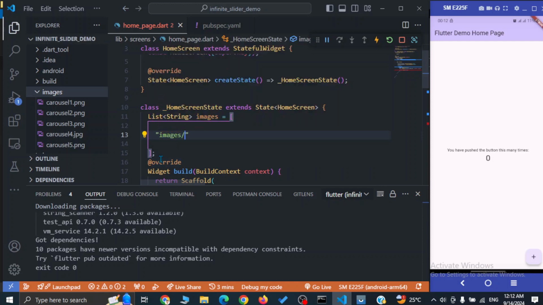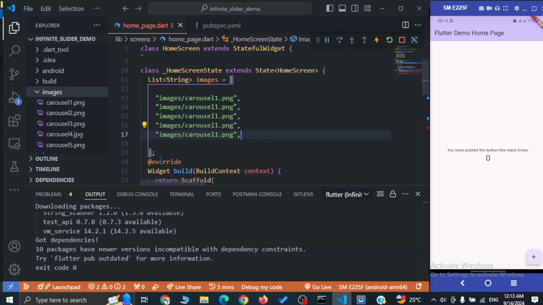Images slash carousel1.png. Let me copy all these, and I will change this value: 2, 3, 4, 5.